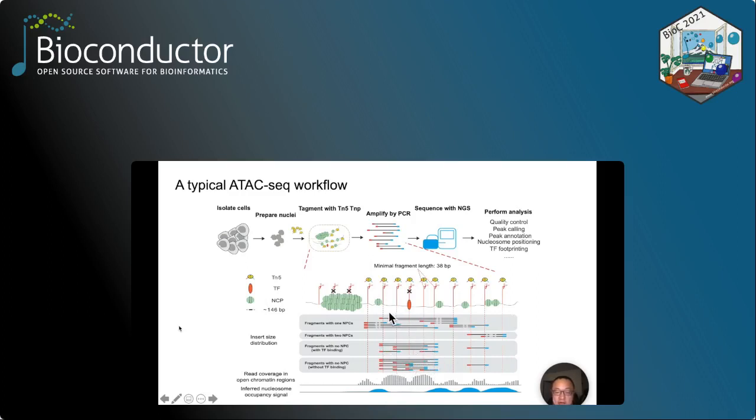Some of the fragments come from the region that spans 1 nucleosome, as shown by the first track. And there are fewer fragments that come from the region which spans 2 or more nucleosomes, as shown by the second track. This will result in a very distinct fragment length distribution pattern for ATAC-seq data, which I will talk about more in the following slides.